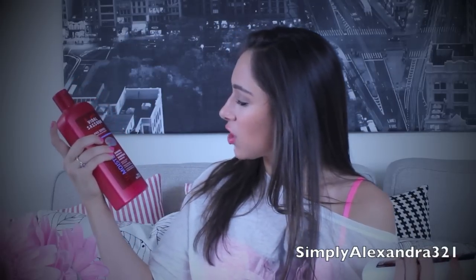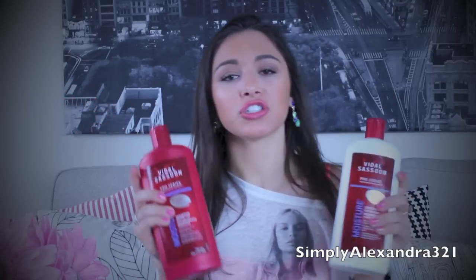It says hydrating moisture care for soft and silky hair. And these just work so well — my hair feels so much healthier with this shampoo. Honestly, with a lot of shampoos I don't really feel or see too much of a difference when I try ones that are supposed to help with frizz, shine, or hydrating. But these ones really do work very well and I'm super happy with them, especially for how affordable they are. The Vidal Sassoon Pro Series — I definitely would recommend to you guys.